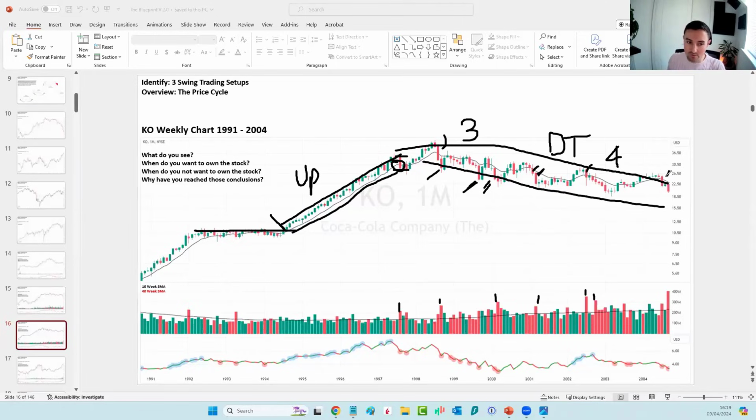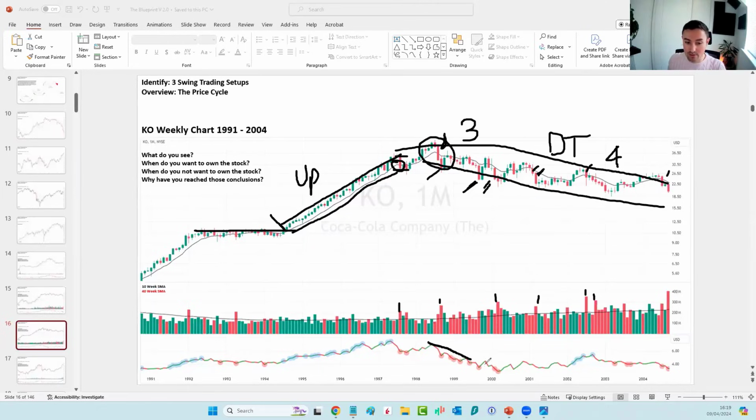Okay, obviously the higher time frame you are and the more important the stock is. Coca-Cola, pretty institutional stock, right? So we could think about that as Nvidia or Microsoft or Amazon or Uber or Meta of the day, right? But if you start seeing this occurring in a stock, certainly on the weekly chart, and it's a key market stock, let's say Nvidia, if you start seeing 3 weeks of action like that on Nvidia, what do you think institutions are doing? What do you think they're doing?